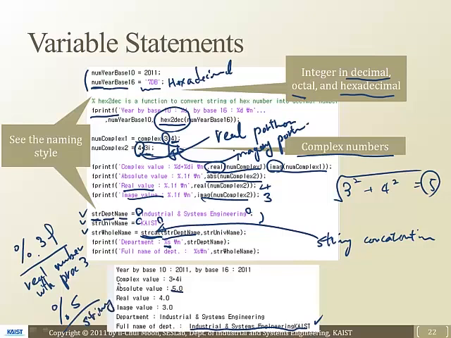Okay, much simpler than before. So it prints out the string department name right here and the whole name, the concatenation result, right here. Okay, very simple, very easy.